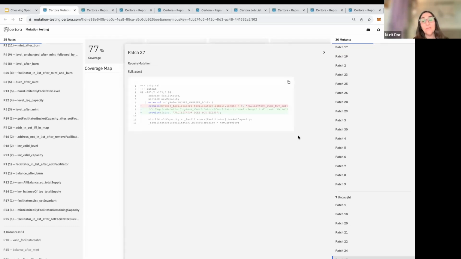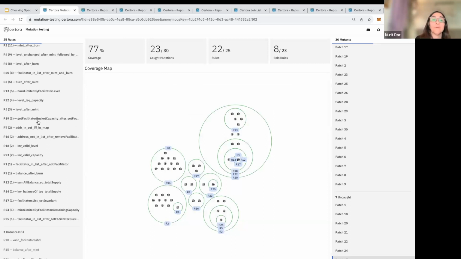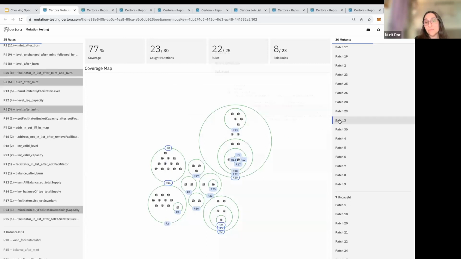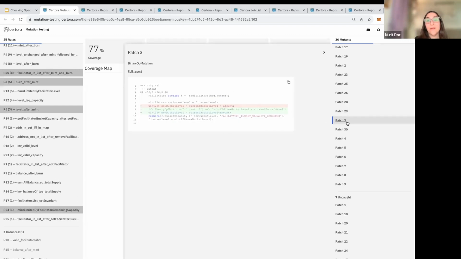The other thing I'm asking myself is, are the mutations caught by the rules I'm expecting? Let's take, for example, and I'm just guessing here, this mutation, and I see that it was caught by a set of rules. Looking at this code, I know my code, I might say, wait, I was expecting this rule also to catch this mutation.